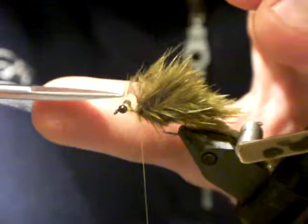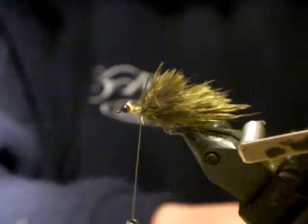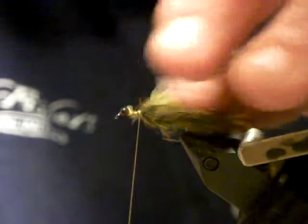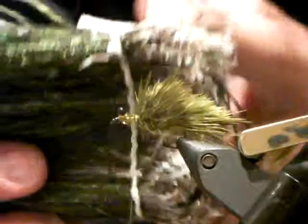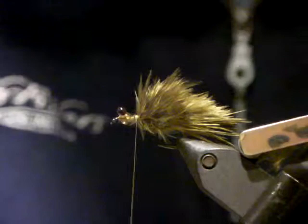We all know that dragon shape — it's starting to come. Wing case: I use a bit of peacock herl, as Jansen does. You want quite a substantial clump. When you select your peacock herl, stay away from the thick ends — keep that for stripping when you want to make Zug Bug bodies. Work right up at the top where the soft stuff is for the wing case — that's what I've pre-selected. You need probably 15 to 20 strands, quite a bunch.